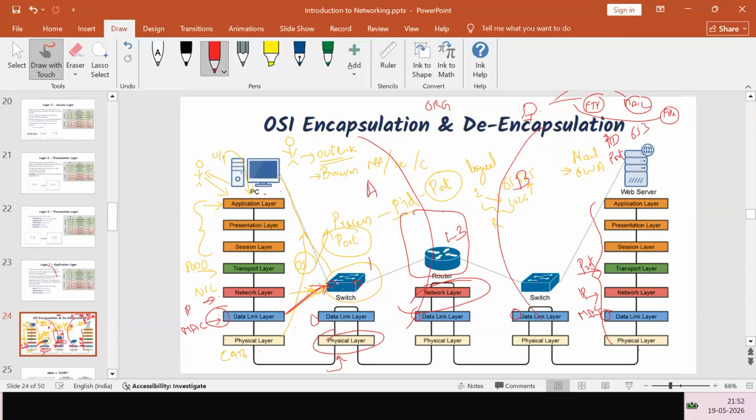The communication requires a MAC address for only this segment. So here, when we are trying to communicate, the packets will be sent to the MAC address of this router.